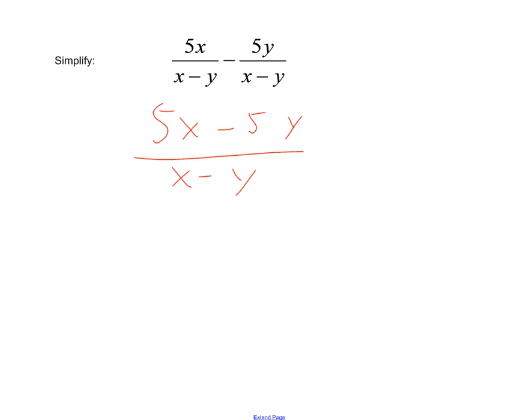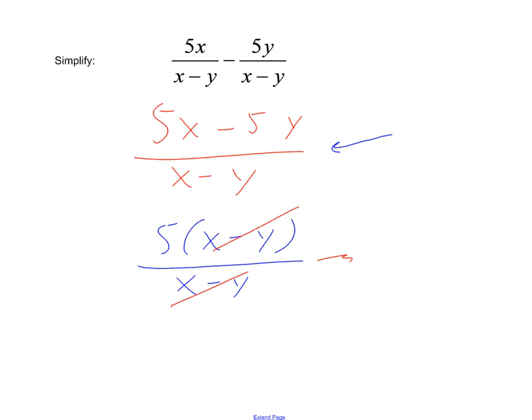No, because as we've already learned, we can simplify rational expressions, single rationals, by factoring numerators and denominators and canceling common factors. So there's a greatest common factor in the top of 5, and when we factor that out, we wind up with a common factor of x minus y on top and on bottom, and those two cancel, leaving us with 5 over 0. No, not 5 over 0. 5 over 1. When you cancel a factor completely, a 1 is left behind, which is then simply 5.